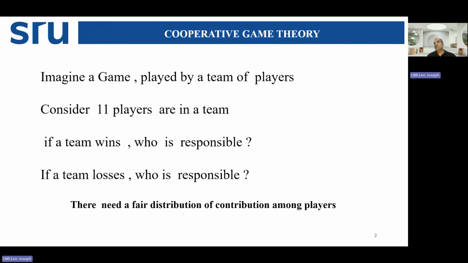Everyone wants to take the credit of winning. No one will come forward to bear the losses. So in that manner, this cooperative game theory is designed such that no one can take all the credit and no one alone will bear the loss. We will divide the credit equally: what you did, what you did, what you did. On that basis, we will divide the credit so that the credit distribution will be fair. And finally, we will find out who is the greatest contributor. So he will be awarded suitably in that manner.